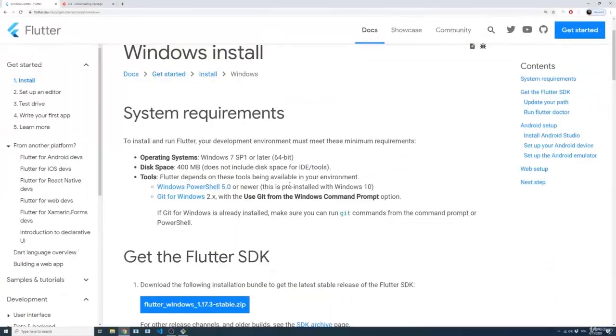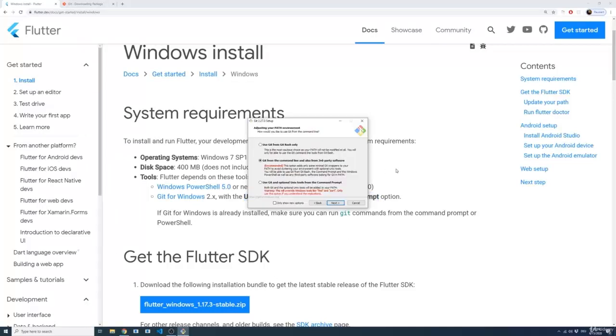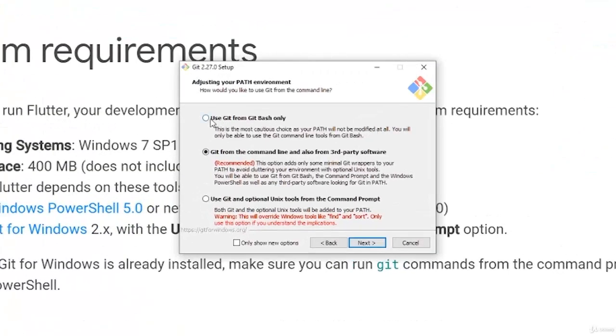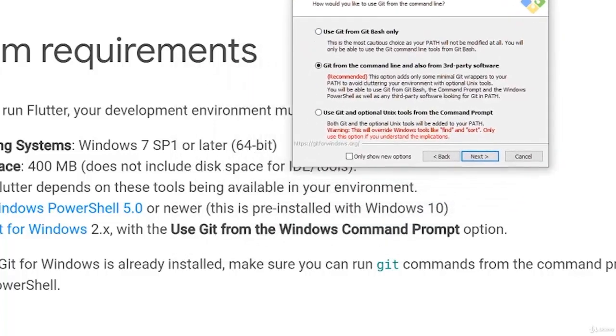Here on this step, we see in the Flutter documentation that we should choose the use Git from the Windows command prompt option during the installation. Now here in the installer, we see the use Git from Git bash only option, which is not the one. And we see the Git from the command line and also from third-party software option, which is actually the option we want here. And it's also the recommended option here, so it's the option with which we should go here.